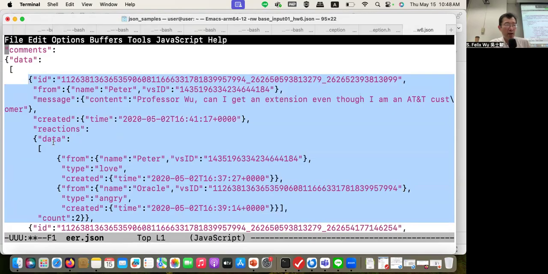The first comment has two reactions. The reaction itself is an array. Okay, so it's an array of the comments, and you have a bunch of key value pair. You have ID, you have who actually made the comment, what's the message, what's the created time, and then you have a reaction. If you think about that, that's pretty much everything we care about. Who actually did this? When did you do it? What did you say? And then what were people's response to that? We can use this to represent. Okay, so that is a reaction.